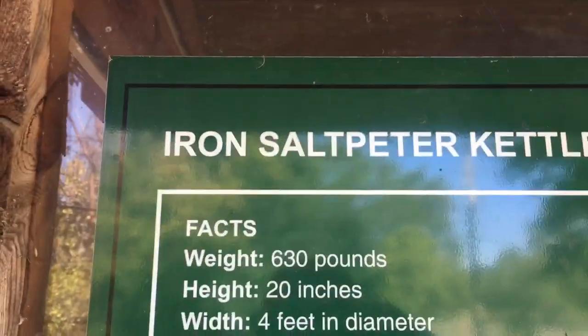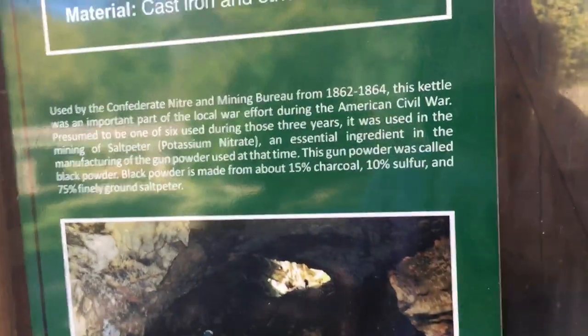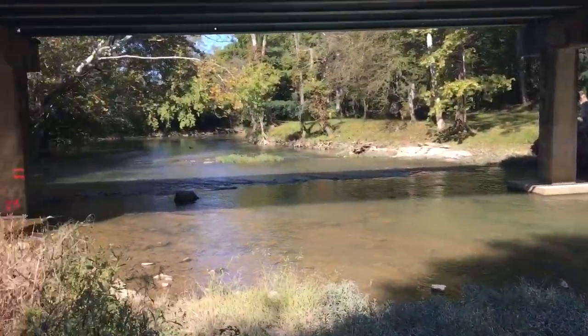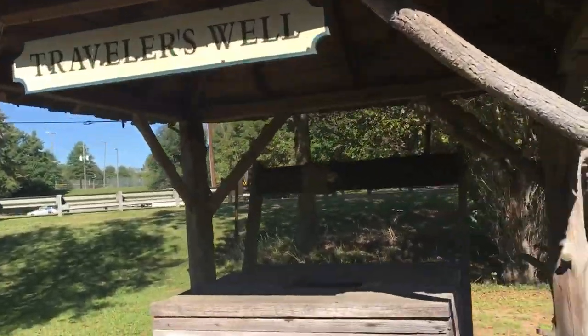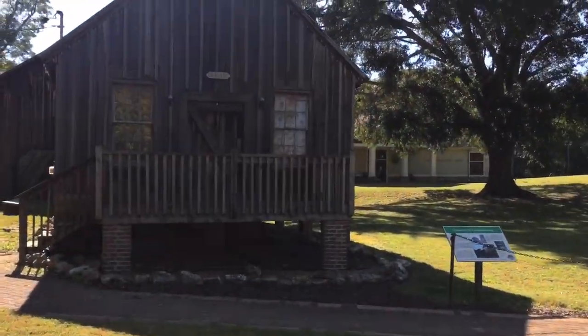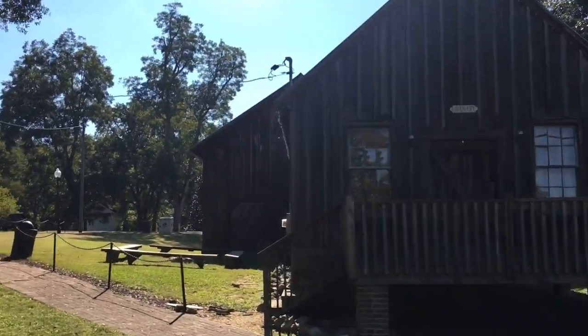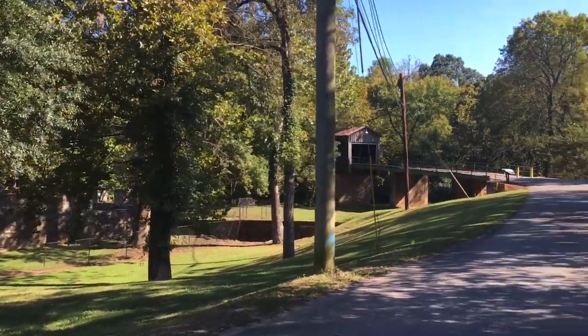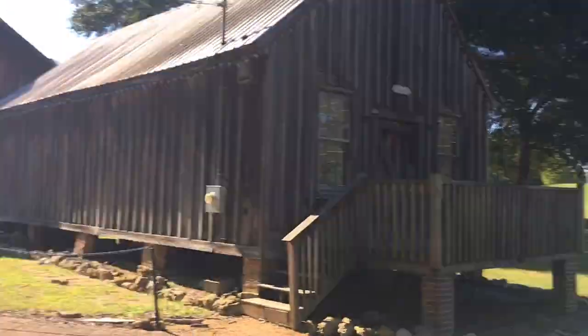They've got this old kettle from the Civil War era — they put a salt beater in it, that's pretty cool. Let's see if you can see it in there. There are Confederate and American flags in there as well. There's also an old granary and commissary — you can't really go in or anything, but I just wanted to bring you guys along and show you around Euharlee, Georgia. We're just taking photos and chilling out today. Thank you guys for watching — Moon Man.